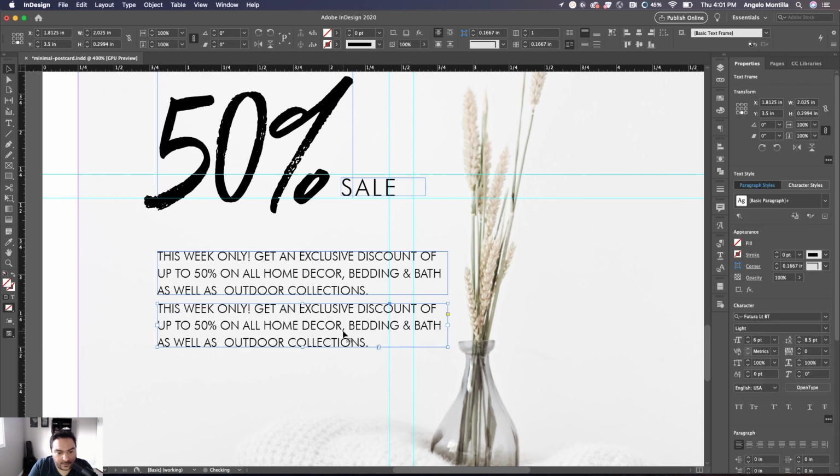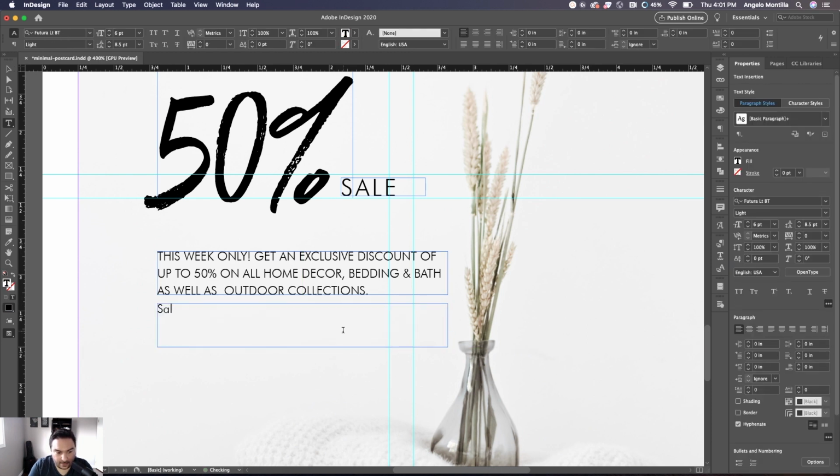Just gonna bring this down and say sale ends on July 21st, 2020. Let's make this uppercase. There's another shortcut key that I did. So if I wanted to make this uppercase, I could highlight it and go up here to all caps, or I could do Shift Command K. Okay. And then Shift Command R to make it right justified. And I'm just going to change that text. I'm going to make it 5 point and maybe something a little bit bolder.